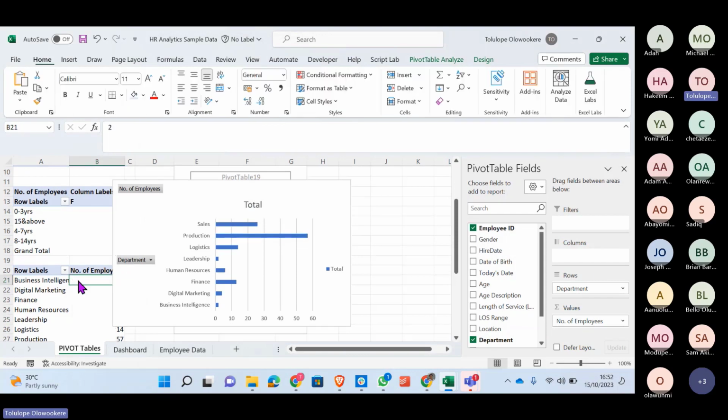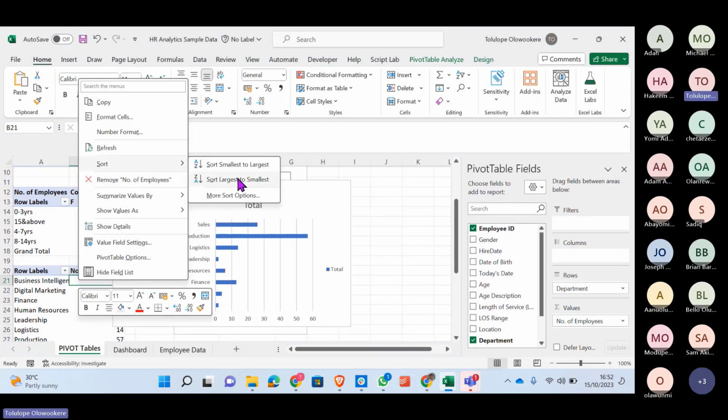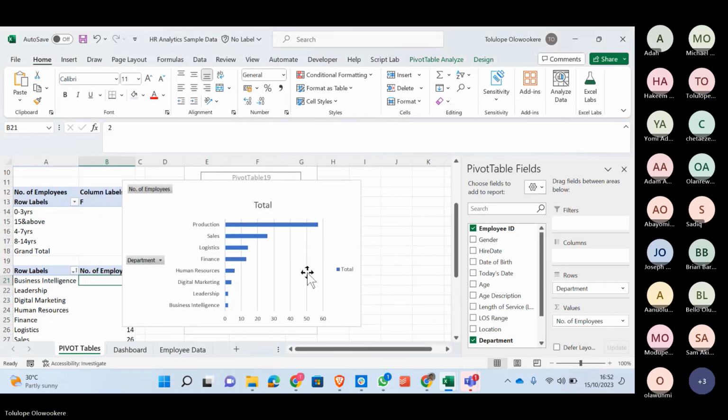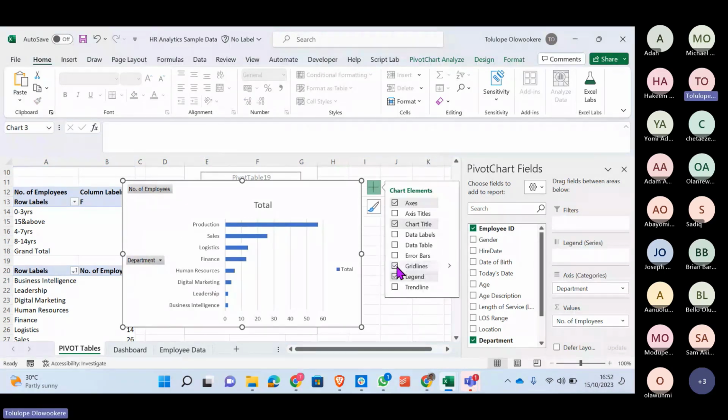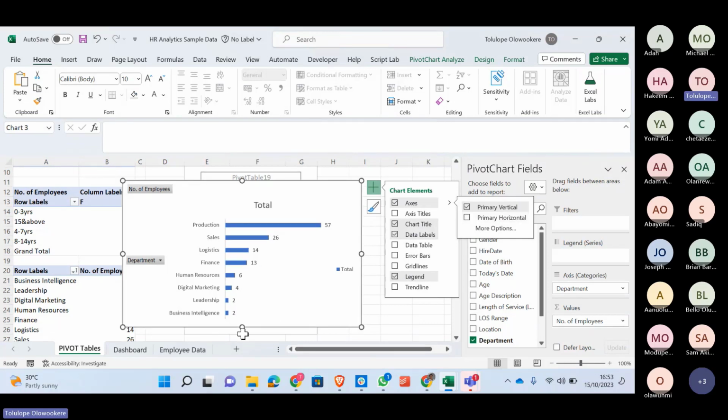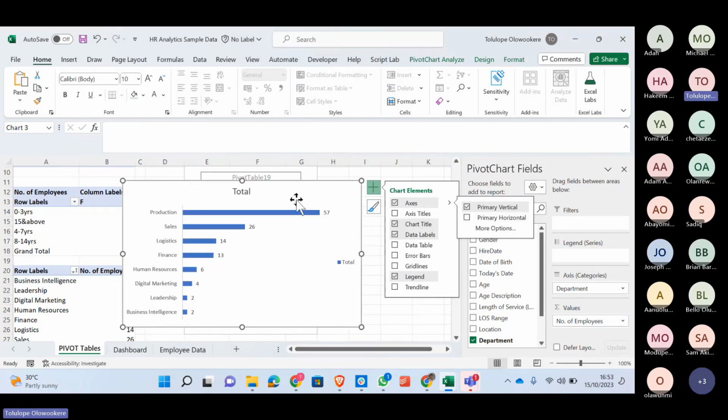So again, I'm going to sort it from smallest to largest. Remove the grid lines, just like the way we've been editing other ones. Add data labels. Remove the primary horizontal axis, that's the x-axis. And then also hide this button.